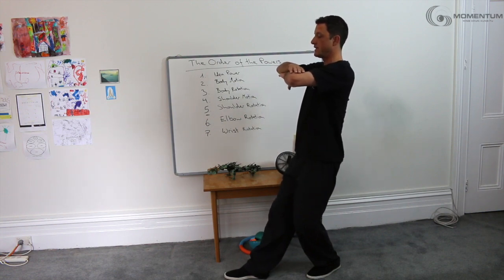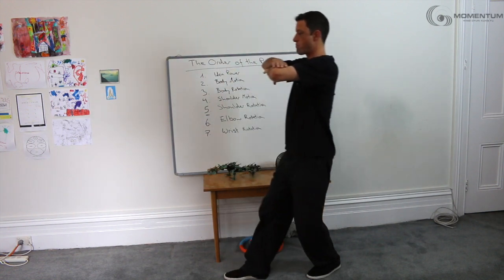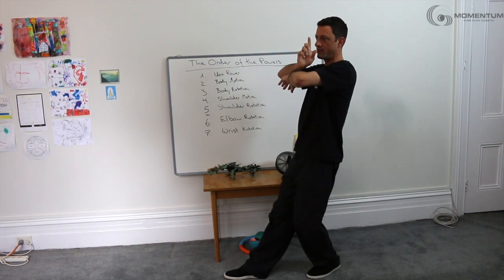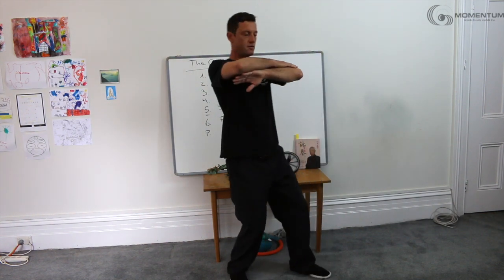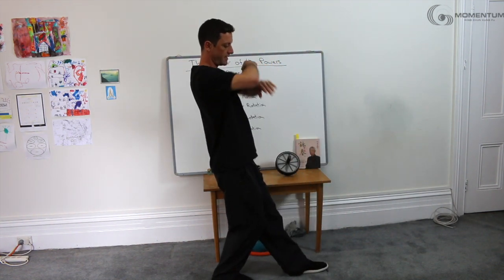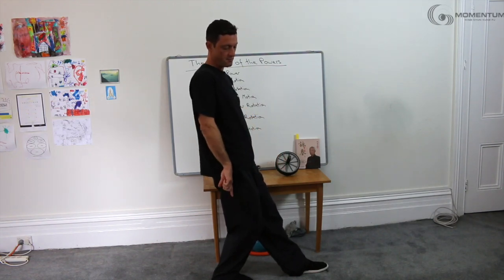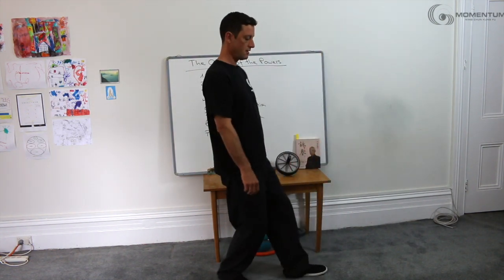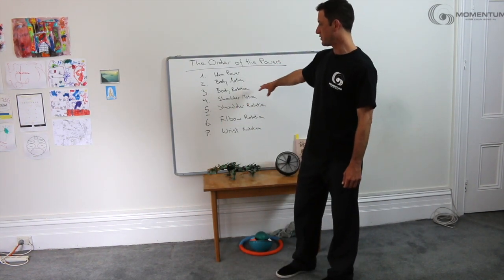If I now want to pivot the other way, again in exaggeration, what would have to happen first is that my body has to move this way before the rotation can begin. It might look as if it's happening simultaneously, but for just that microsecond, I start to move this way, which will then allow me to turn to face the other way, in which case now again I have all my weight on the back leg and 0% of my weight on the front leg. So my weight has moved from here all the way over to this side as I'm doing my pivots. Okay, so body motion comes before body rotation.